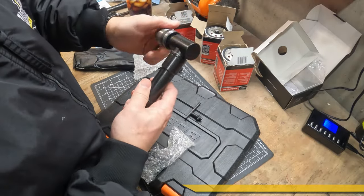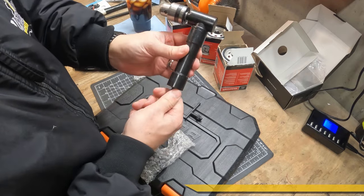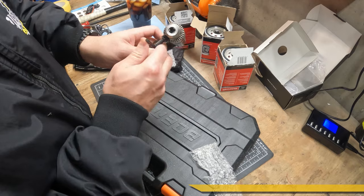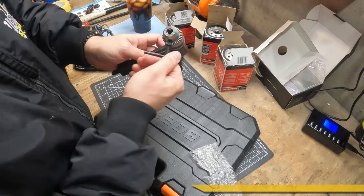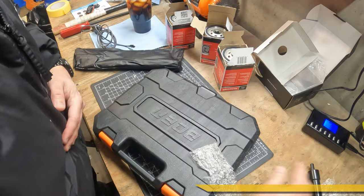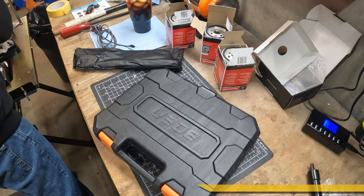Also, I had to do some right angle drilling. I bought this wonderful piece of equipment from Amazon. We'll give this a try. We'll see what it does. It might suck. But that's the name of the segment, right?